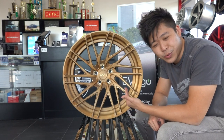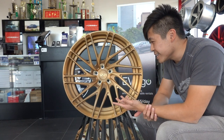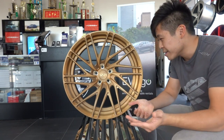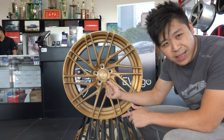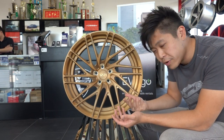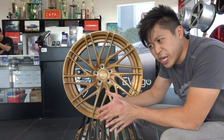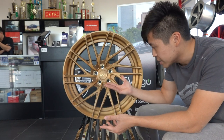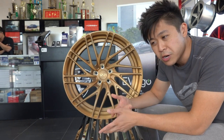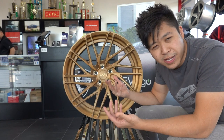The reason I want to show you guys this wheel is because of the finish. You know me, I love bronze wheels and this is no exception. Look at this color. Depending on the way you dress it up, it can be sporty or classy. If it's matte like this, it has a sportier feel. If it's glossier, it has a classier feel. And then depending on the shade of bronze — lighter bronze like this can be a little classier, but dark bronze is a lot sportier, a lot more menacing.